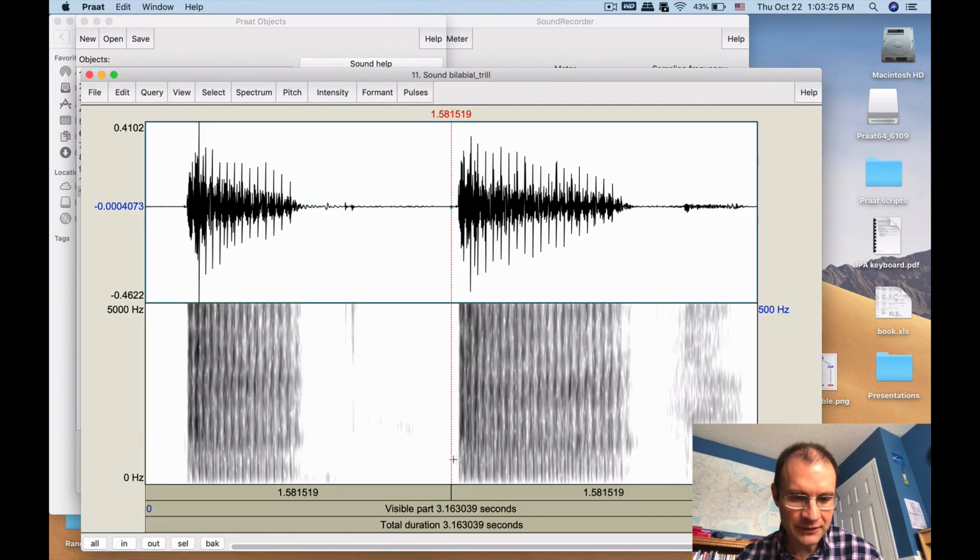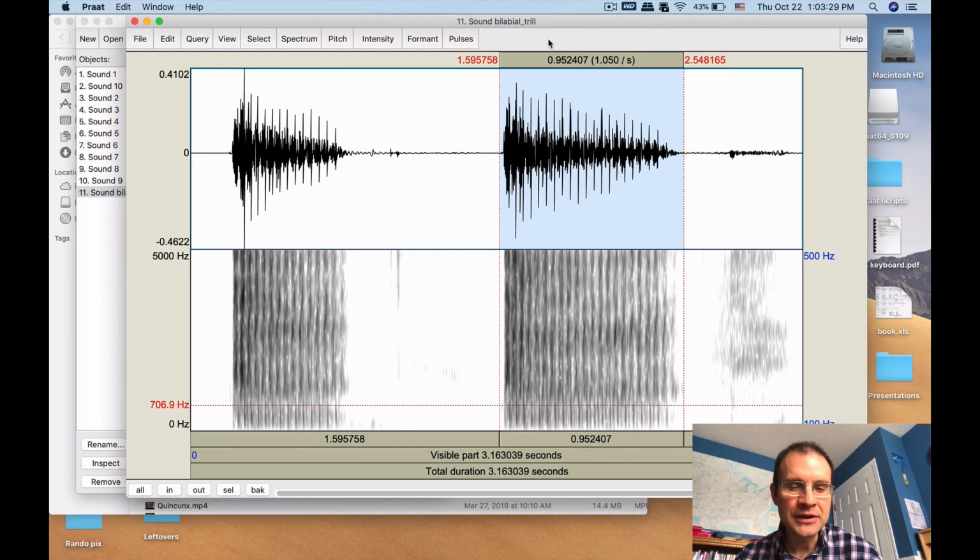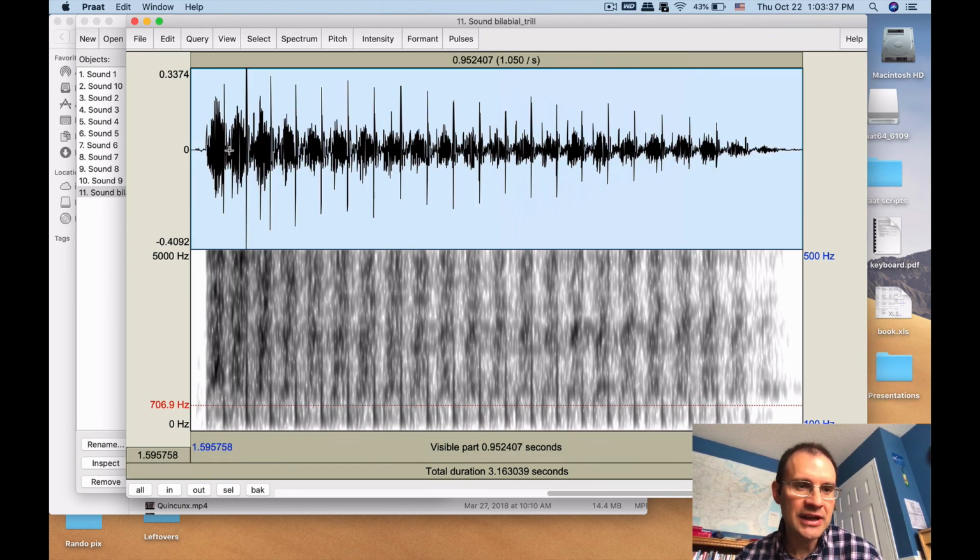And if we look at this, when we open up our editor, we can see two representations. We're not going to talk about this one yet. It's called the spectrogram, but this is the waveform, which we have talked about before. And what we see is change in air pressure over time. At least I believe we talked about waveforms, but if we haven't, that's what it represents. This is air pressure changing over time.